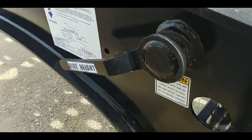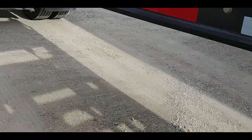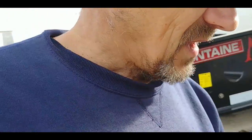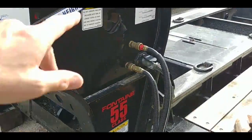When that guy starts pulling it, because he doesn't have a PTO, I have to make sure that the height is the same. See, the height is pretty much the same as a drive van, and also what's good is that he has a hydraulic fifth wheel. He can raise it up and down, so it should work. But I just wanted to make sure I leave with the gooseneck like this.